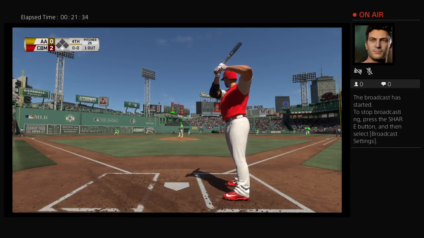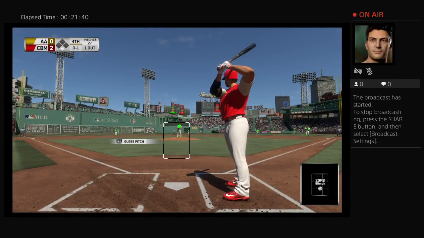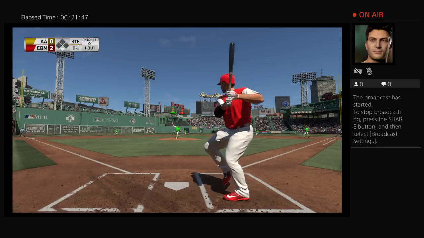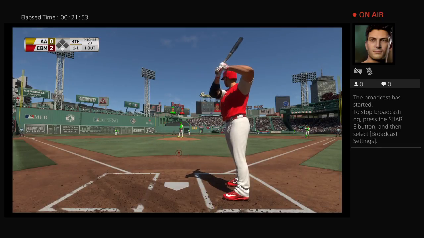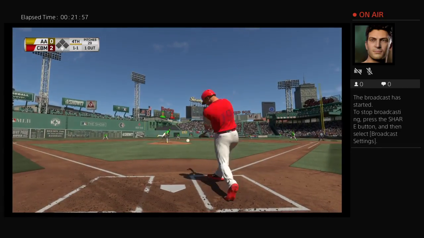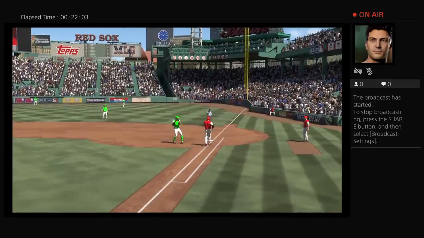Into the windup and the pitch. There's a knee-high pitch that catches the zone. 0-1 count. Here it comes. Off the plate, 1 ball, 1 strike. A 1-1 count. Here's the pitch. Line, but speared on a hop. Throw gets him, 2 down.